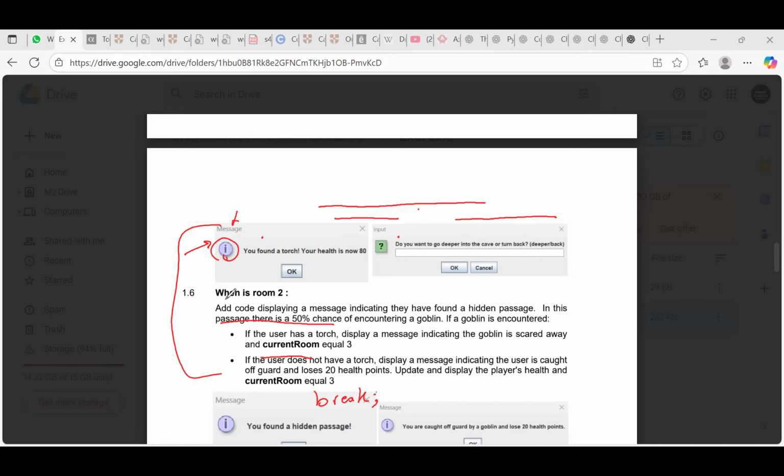So now when you are in room two, it means that you need case two, and under case two you have to implement these messages that appear. If you put the code inside case one and then put the break under it, the code will behave normally.